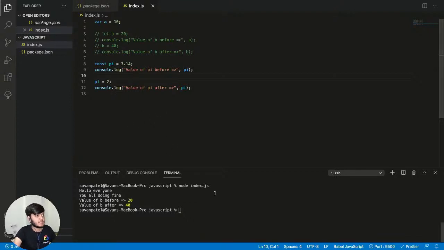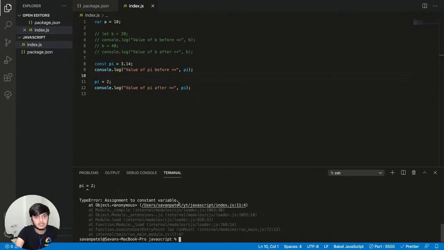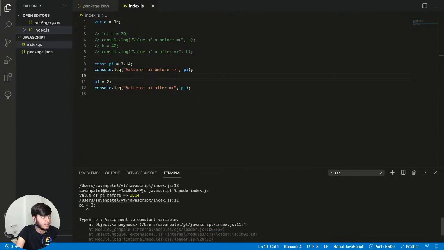So now let's execute it and, as you can see here, it is giving us an error. The first value of pi is getting executed. Why? Because JavaScript also executes from top to bottom. So it is executing var a equals 10, const pi equals 3.14, then it does console log on the 11th line, and we change the value of pi here.